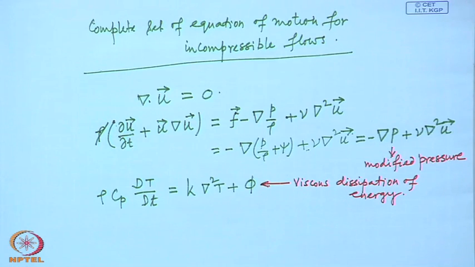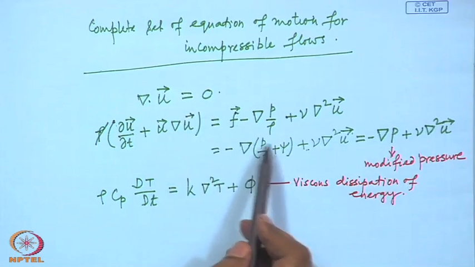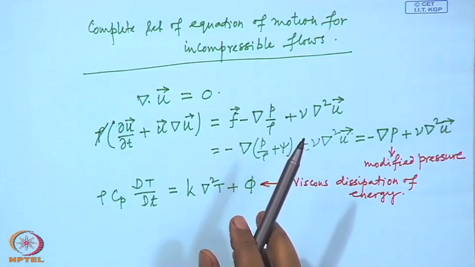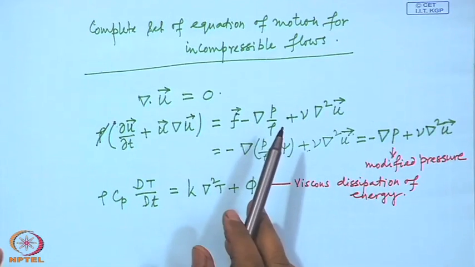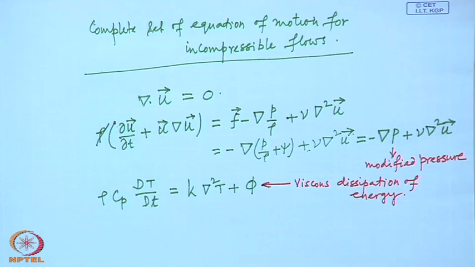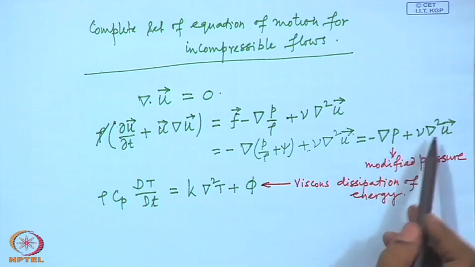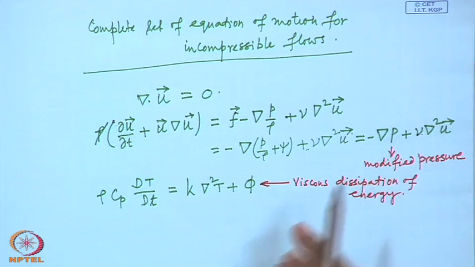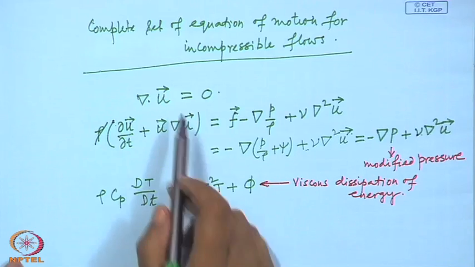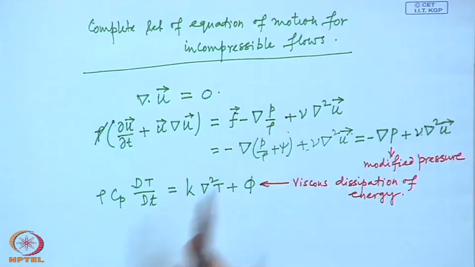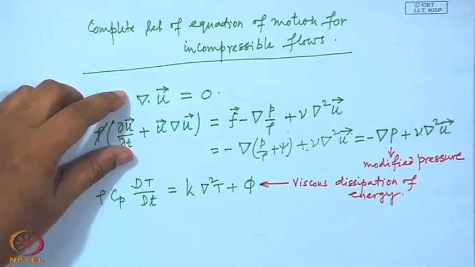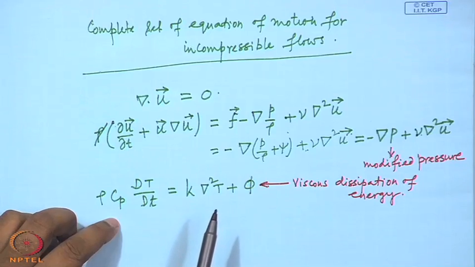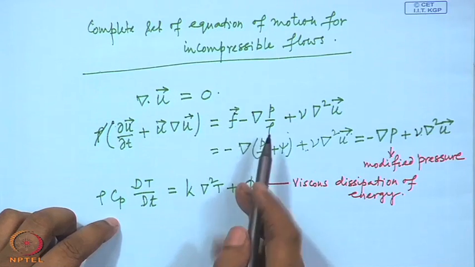Now, for an incompressible flow with constant density, as you can see, this temperature does not appear anywhere in this equation. Since we have already assumed that the change in temperature is small, density is not changing due to temperature, and in that case the coefficient of viscosity will also not change much due to temperature. So, there is nothing in these first two equations which depends on temperature. So, the first two equations have become decoupled from the third equation, meaning that these two equations can be solved without this equation.